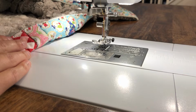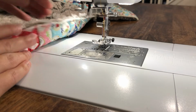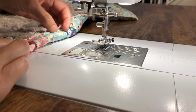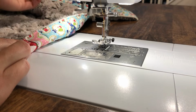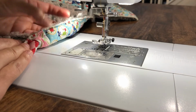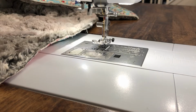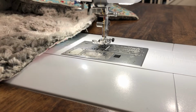It's personal preference. I know a lot of the modern quilters will always attach it on the front and then fold it back and top stitch on the back, and they just get that clean look of the binding, and you don't really notice the line. But for some people, that line all the way across would bother them, and for others, attaching on the back and folding over the front and top stitching on the binding would bother them. So for me, it just depends on the quilt. With a minky, I tend to attach it on the back and then top stitch it on the front. So that's what I'm going to go ahead and do for this quilt.